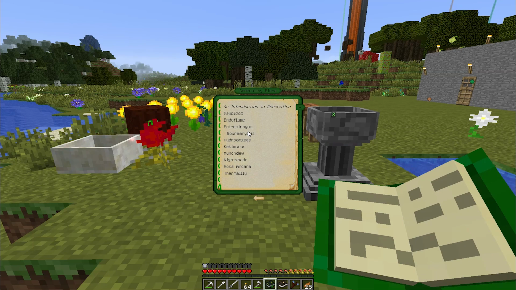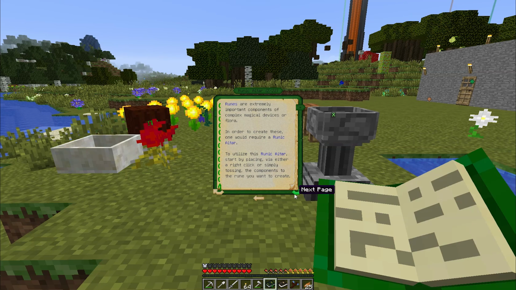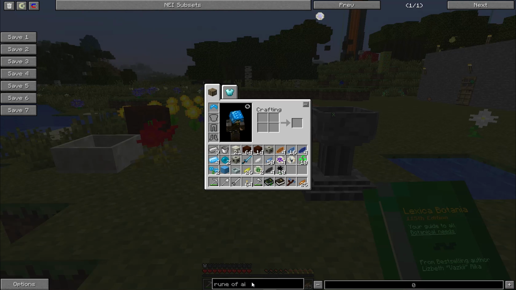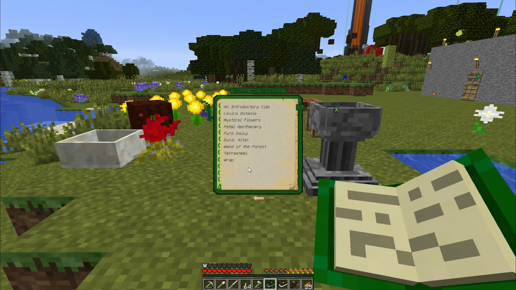Let's go back to, I don't remember where that's at. Basics. Runic altar. Utilize runic altar. Start by placing via right click or simply tossing the components of the rune you want to create. So I need to figure out what we need to make a rune of air and a rune of earth. Rune of air. I don't know what the components of a rune of air are. How do I figure that out? Is it in the lexica? Could be. Runes. Bubbles and accessories. Sojourner sash.